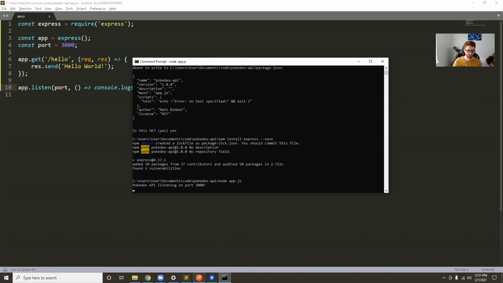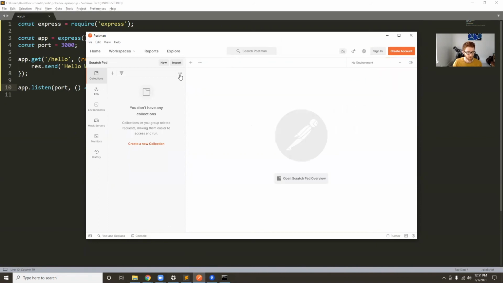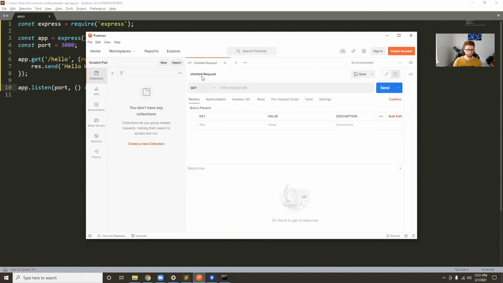Okay, now we'll test the endpoint. So if you go to Postman, and I'm just going to get rid of some of this. Okay, so click the plus sign for a new tab. This is a GET request. So in this dropdown, we'll just make sure GET is selected. And we'll type in http://localhost:3000. So this is our address for our API, 3000 because we're listening on port 3000. So localhost, that's just our local machine, and then colon, and then the port we're listening on.